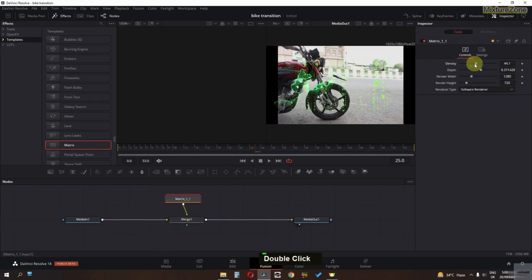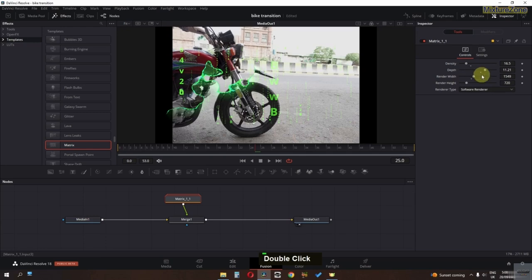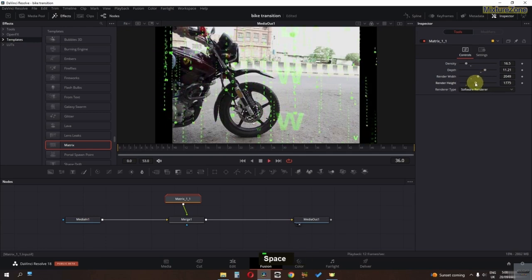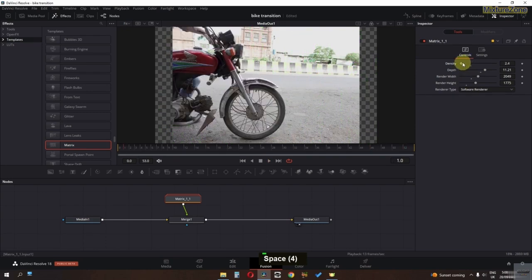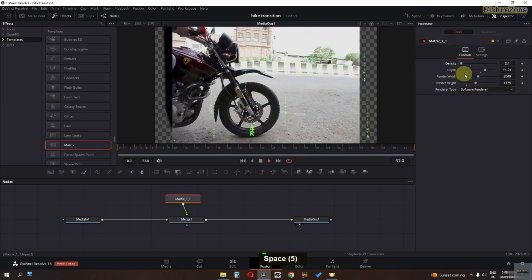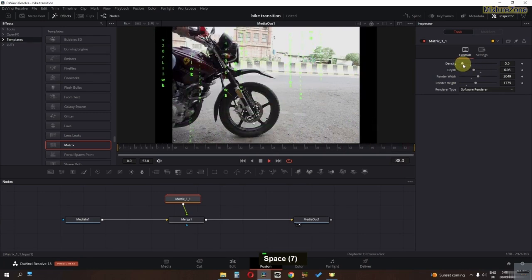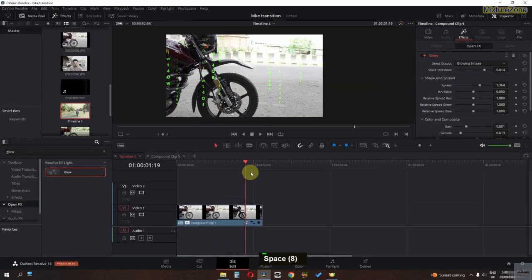Now we have to decrease the density, increase the depth, change the width, and change the height as well. Now let's go to the edit page, and you can see we have this result.